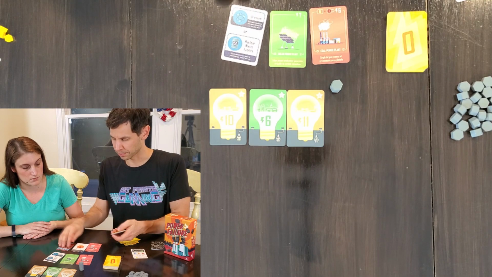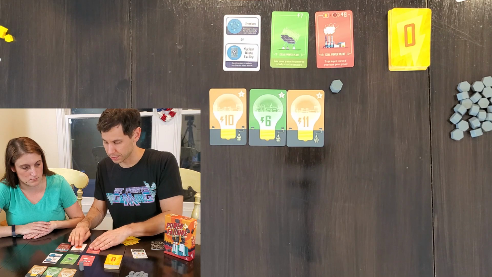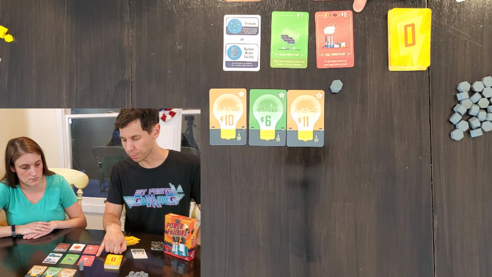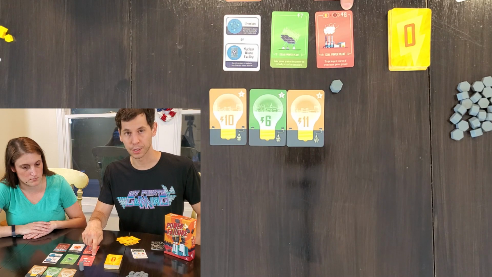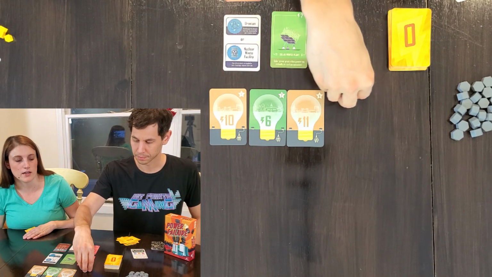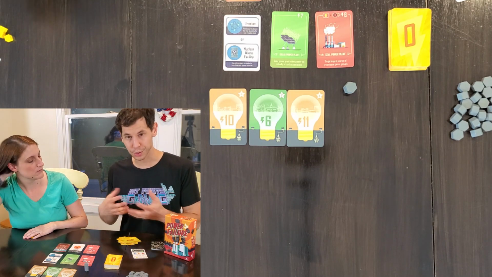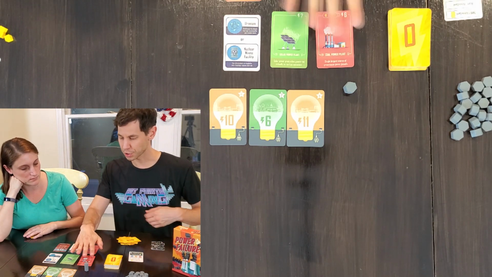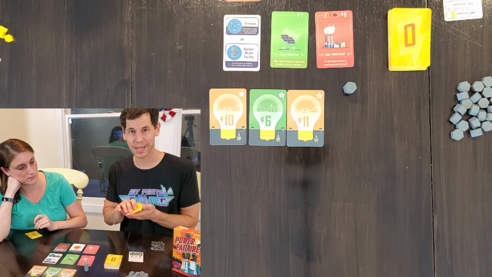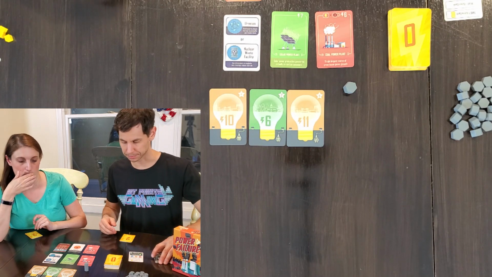Let's just discuss really quick what we have here, because this is pretty much everything. We have a coal power plant. The coal power plant produces 6 energy, but it's dirty. What do I mean by dirty? It puts out a lot of carbon. Exactly. So for your turn, you can take an action card from here for 1 action. You can play an action card from your hand for another action, and then you can activate a type of power plant.